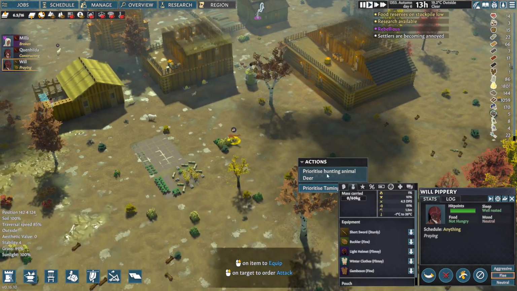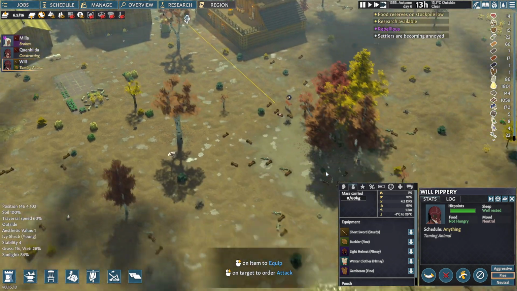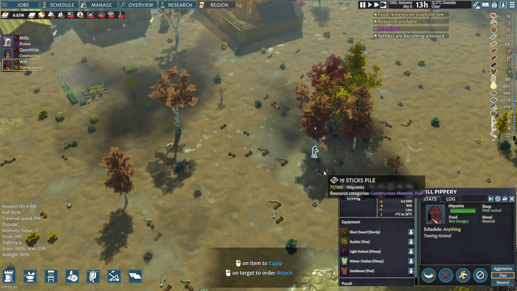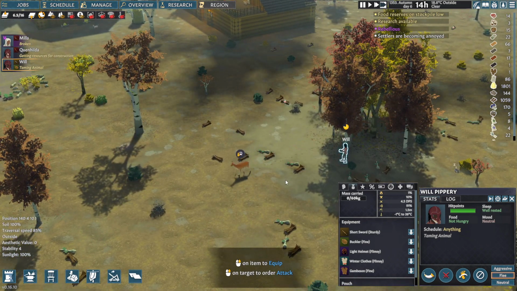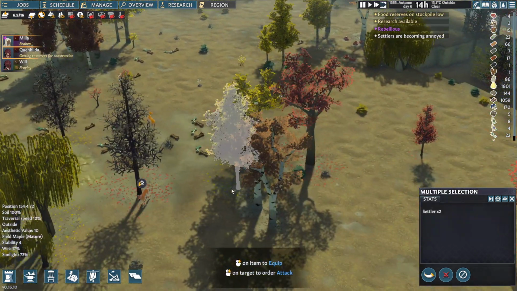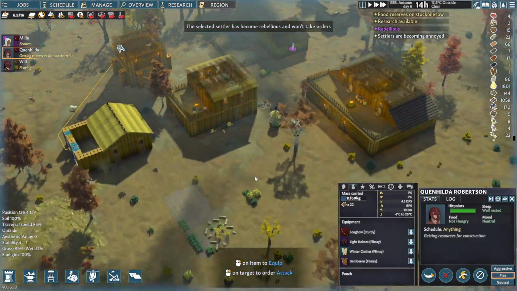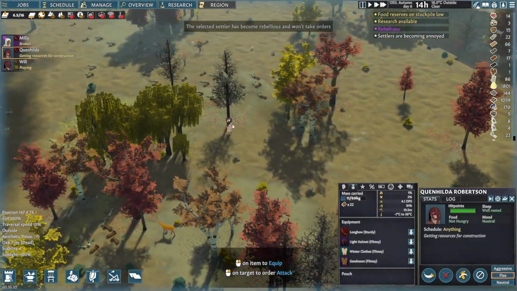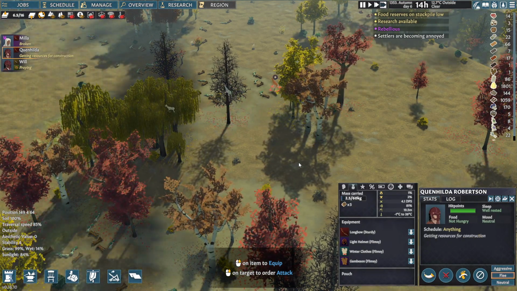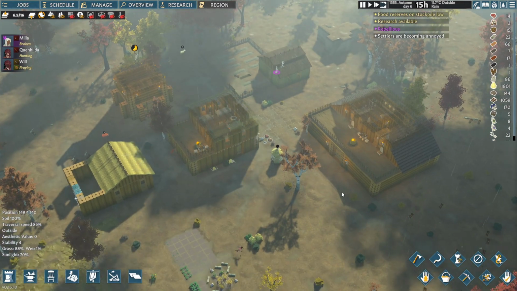Wait, there's a deer. I'm just gonna try and tame the deer. Can you tame a deer? I doubt. Come back here, deer. Taming attempt failed. How about hunting the deer? At least the deer won't bite back. Okay, while she hunts this deer, we're gonna wrap up here for the day.